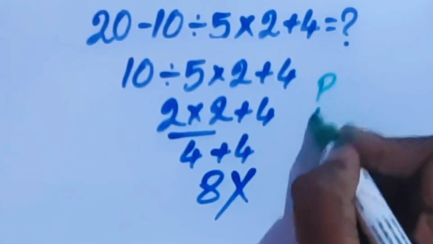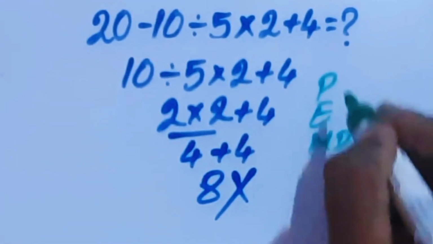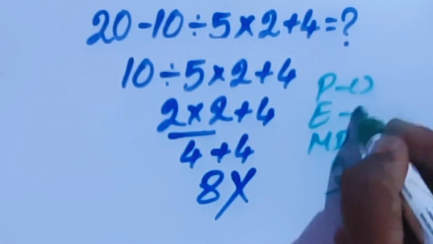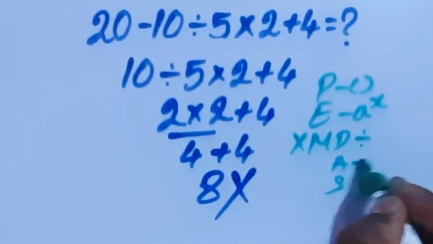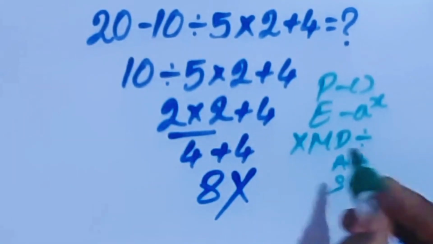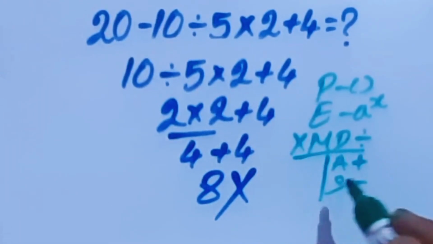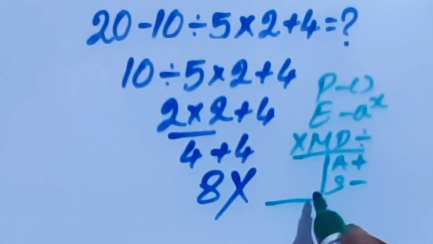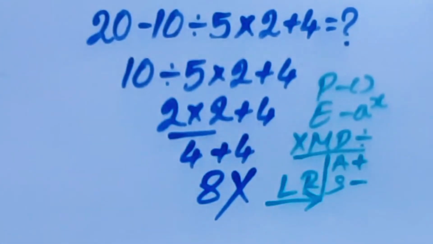Here we are going to introduce the PEMDAS rule from order of operations. This is a bracket, higher priority. This is exponent. M stands for multiplication, D stands for division, A stands for addition, S stands for subtraction. Multiplication and division are equal priority. Also, addition and subtraction are equal priority. For equal priority, we are going to introduce another rule called left to right in the problem.